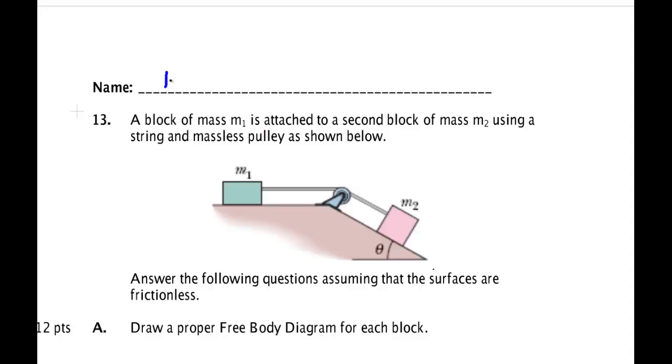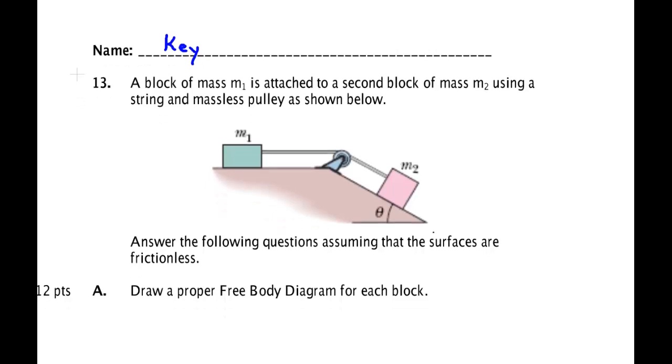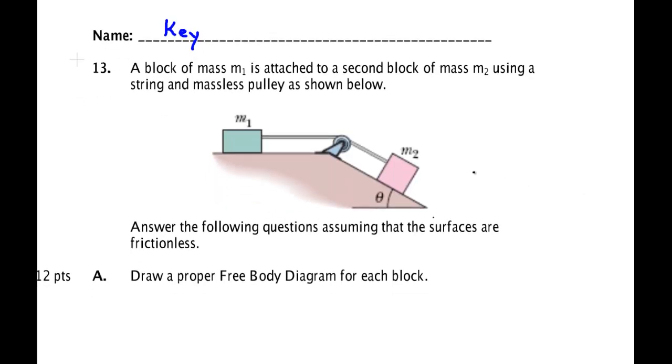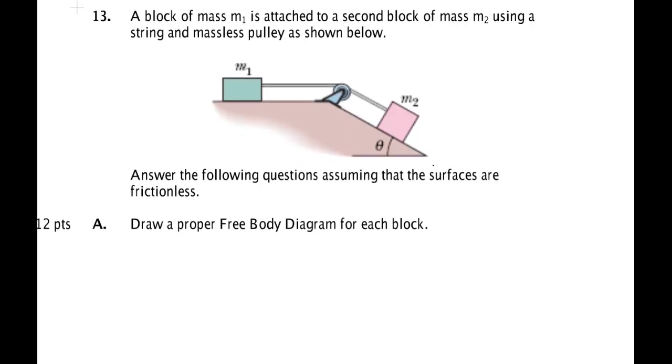So this continues, starting with problem number 13, the second video on the solutions for test number 6 in the fall 2013 AP Physics exam. In this particular problem, number 13, I'm asking you to demonstrate that you have an understanding not only of Newton's laws, but in particular how to handle a pulley. The first thing it asks you to do is to draw a free body diagram for each block.